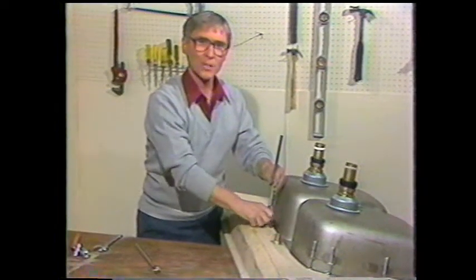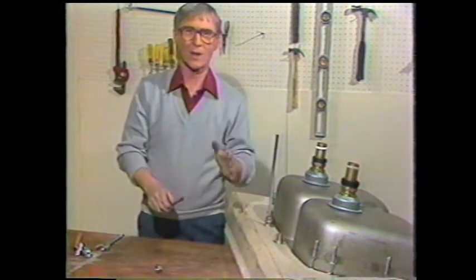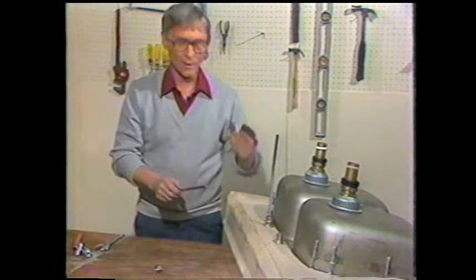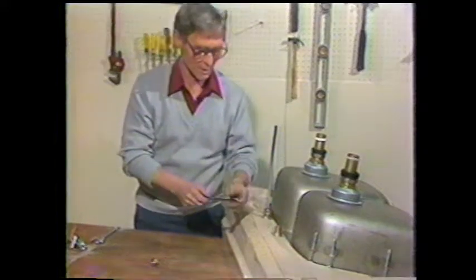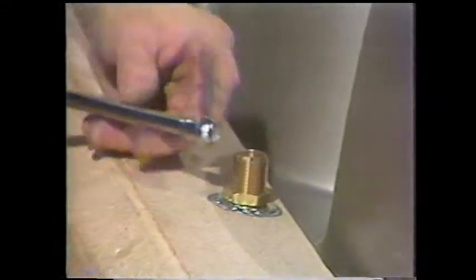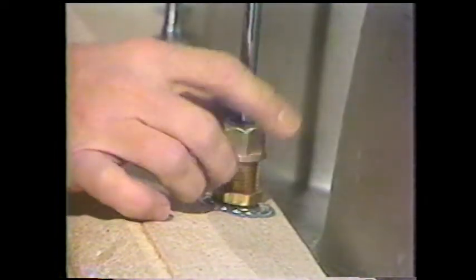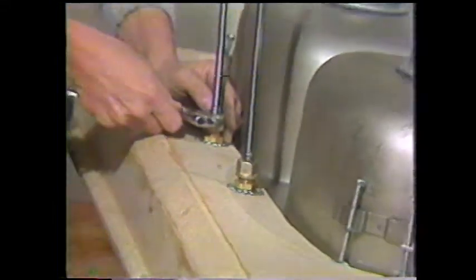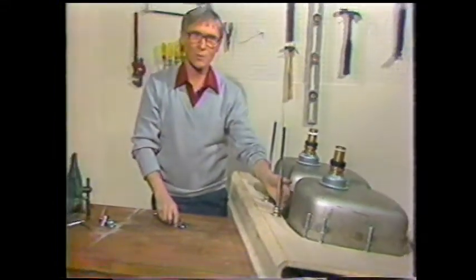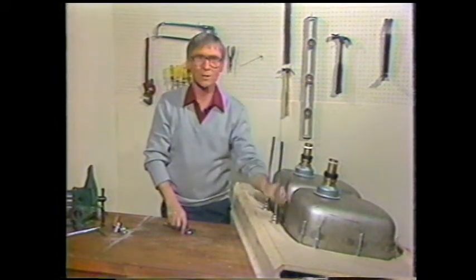Now it's time for step 4, installing the supply tubes. Remember how we had to cut off the water lines from the old sink? Well, you won't have to do this again because you won't be soldering the water lines in as was done with the old faucets. The end of the supply tube is shaped so that it fits right into the tailpiece of the faucet. A nut fits in place, tighten it down, and use the wrench to be sure that it's secure and snug. You have to measure, of course, from the end of the tailpiece on the faucet to your shut-off valve to determine what length your supply tube is going to be.